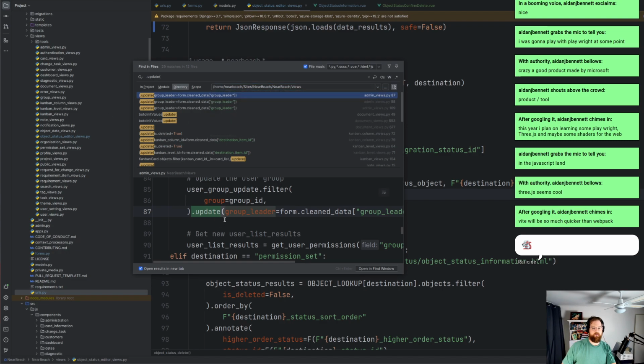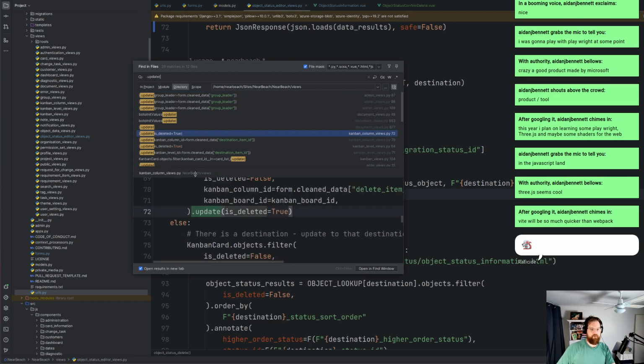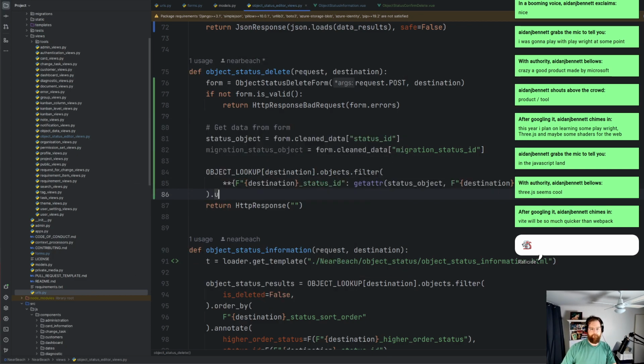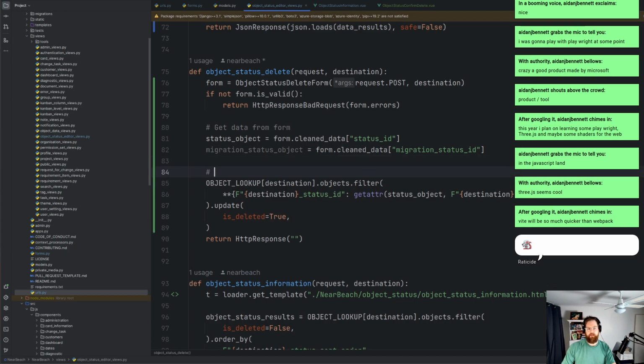NearBeach views, and then yeah, it's just update is deleted equals true. Yeah, it's just something like that. That's it. Then what we do is we just put in a simple thing here.